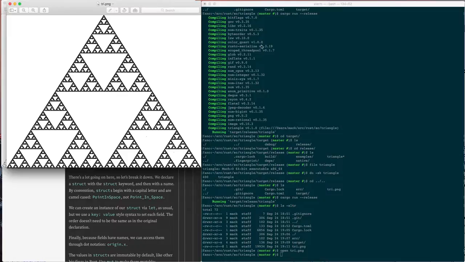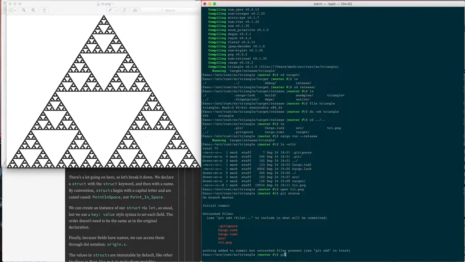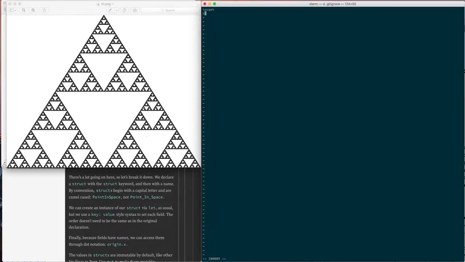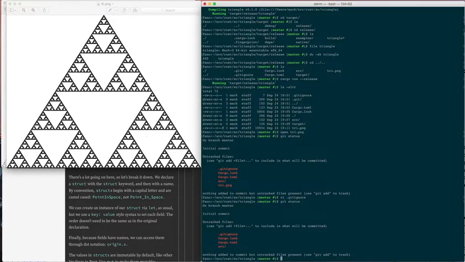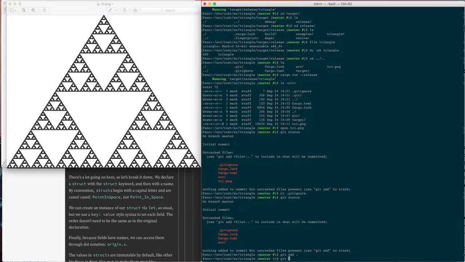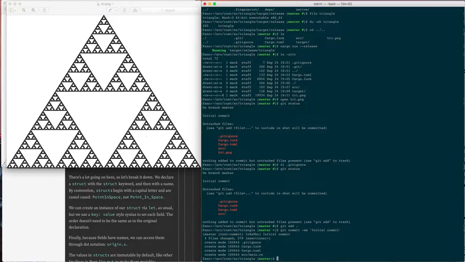I want to do one more thing. Let's say we like our project. We can do the following. We just do git status. It's got everything in there that we really want it to upload, except I would add one thing to .gitignore. I don't want to include this. So let's just go ahead and do a git add, git commit -m "initial commit". And now we can push it up to GitHub.